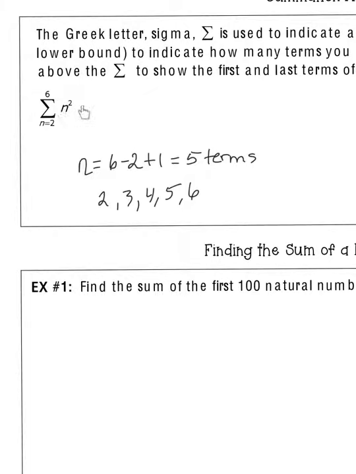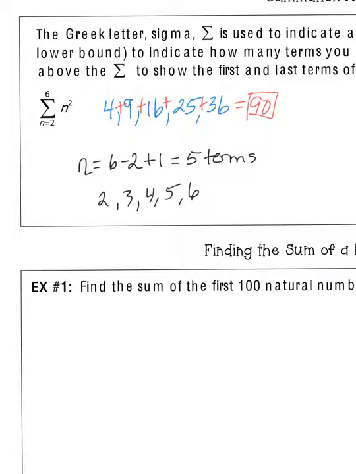So this works. Now this is not an arithmetic sequence, so we cannot use the previous rule in order to find that. But if I were to actually plug these values in, and I'm going to plug in 2, 3, 4, 5, and 6, and I'm going to get the sequence. So if I take 2 and square it, I get 4. If I take 3 and square it, I get 9. 4 squared is 16, 5 squared is 25, and 6 squared is 36. Now all I have to do is add those. So plus, plus, plus, plus equals, and if you use your calculator, it will add to 90.